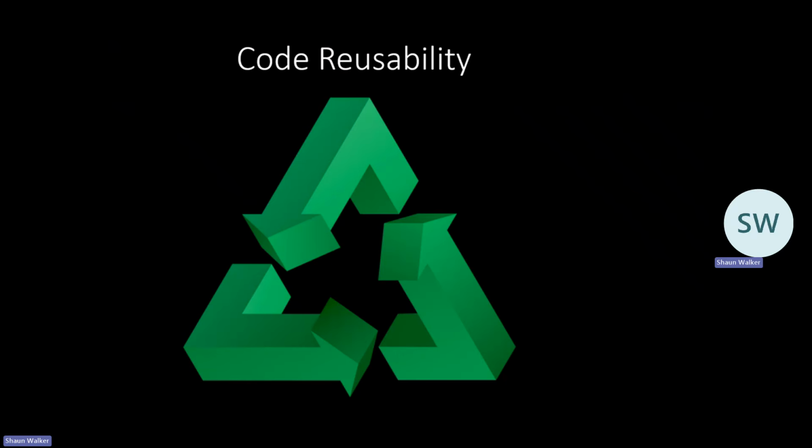And a module can be made up of many different Razor components to deliver on a very specific business problem. Like, for example, if I wanted to build a blog module, right? So all of the functionality that a blog contains can be wrapped up into a module. It can be packaged in a NuGet package. It can be made available to other developers, and they can consume that into their application very simply, and then have a full-featured blog within their Blazor application. So that's what I mean by code reusability.